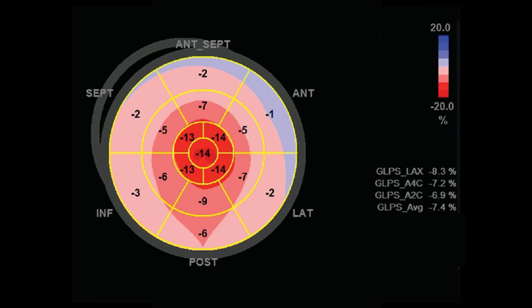Now compare that to this bullseye plot here. This is a patient with cardiac amyloidosis. And you can see quite a big difference in the color coding on the plot when you compare it to the previous image. Here, the apex, which you can see in the center of the plot, appears to basically have relatively preserved strain. And we denote that essentially as that red coloring. And you can see in contrast to the rest of the bullseye plot, which looks fairly abnormal.